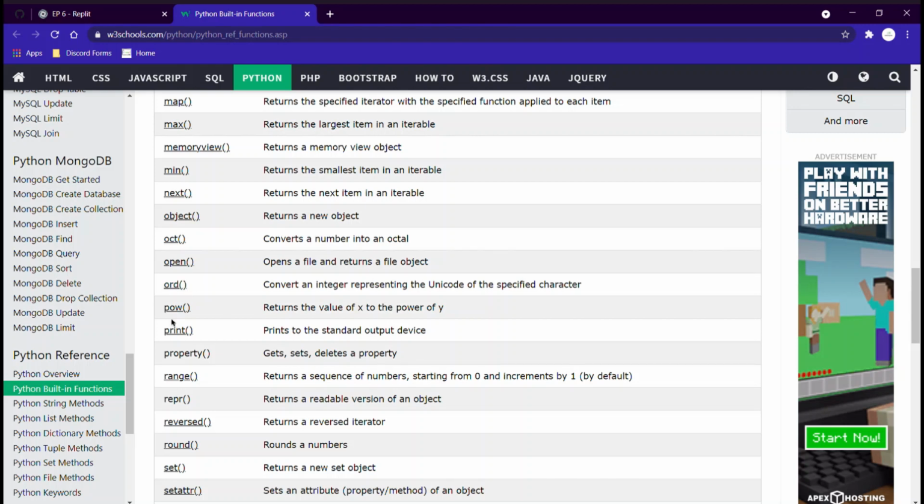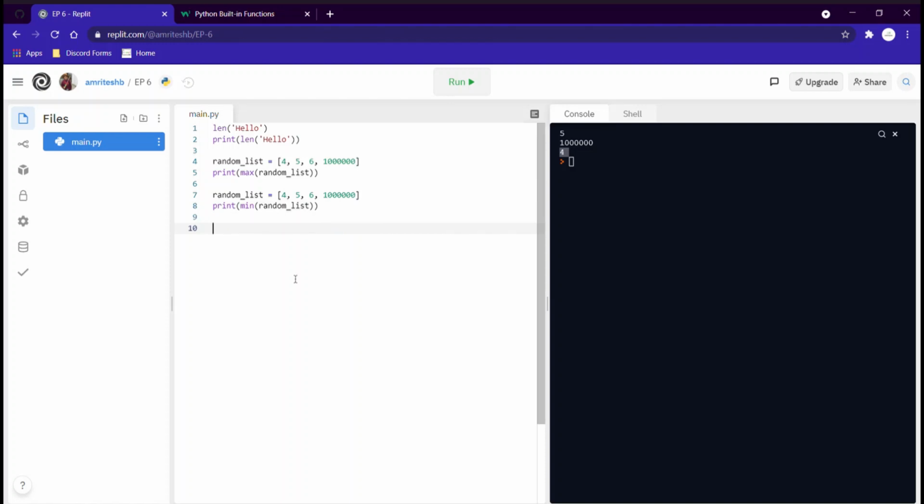Or pow, okay, power. So now in math, when you learn math, you learn about exponents, and you learn about powers. Like for example, 4 to the power 2 is 16.